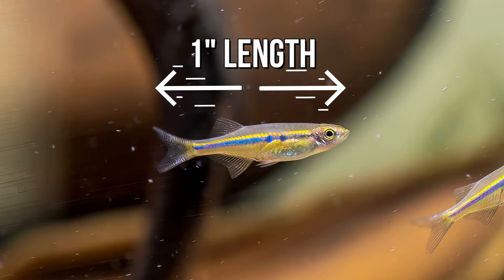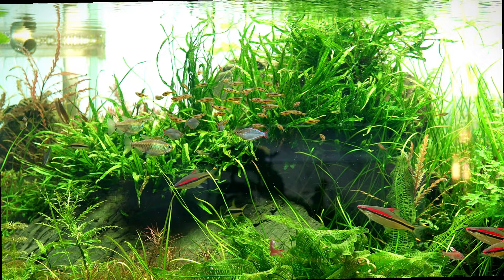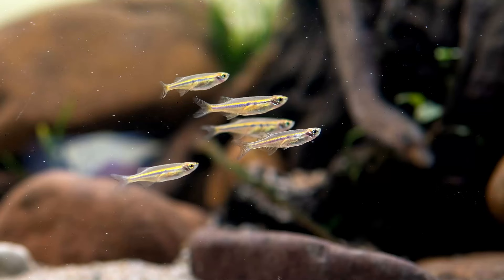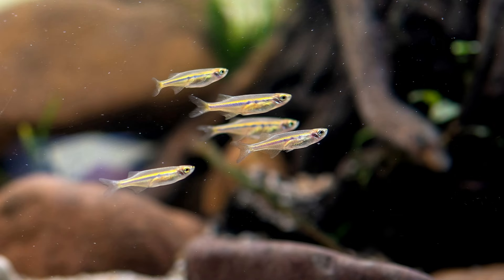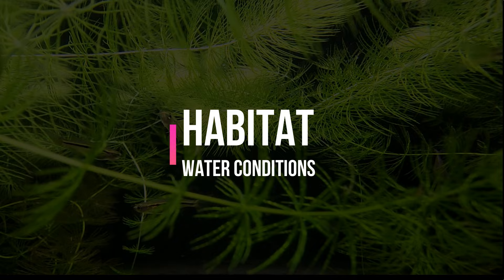It is a streamlined, small fish typically growing to only about one inch in length. The fish has a slender body and a forked tail. It has two color morphs: one with a distinct blue line and the other with a dotted blue line. Yellow-tinged brown upper parts and a white belly are separated by a metallic blue mid-lateral stripe. Some individuals have blue spots distributed along the stripe. The fins are colorless apart from the caudal fin, which has a yellow-tinged base, and the pectoral fins are held slightly upwards.